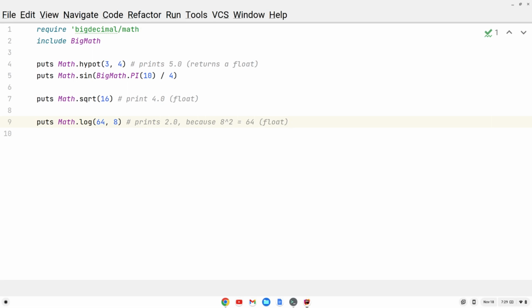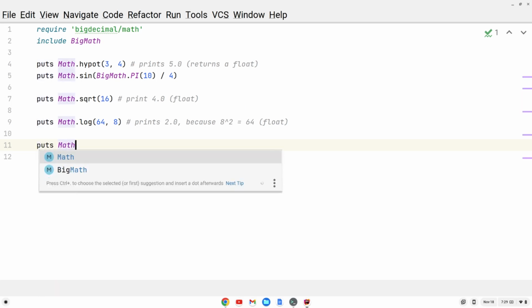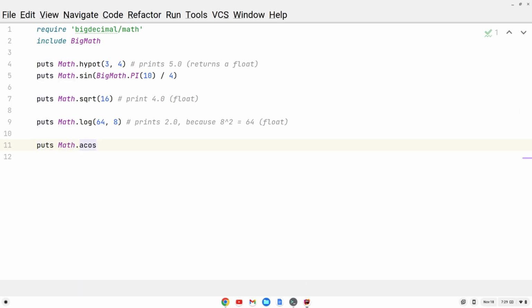All right. We can also do arc sine, arc cosine. So let's do arc cosine. We're going to do puts math.acos. And now we're going to bring in pi. So we're going to do BigMath, pi to 2 decimal places, and do pi fourths. This is going to give us the arc cosine of pi halves.